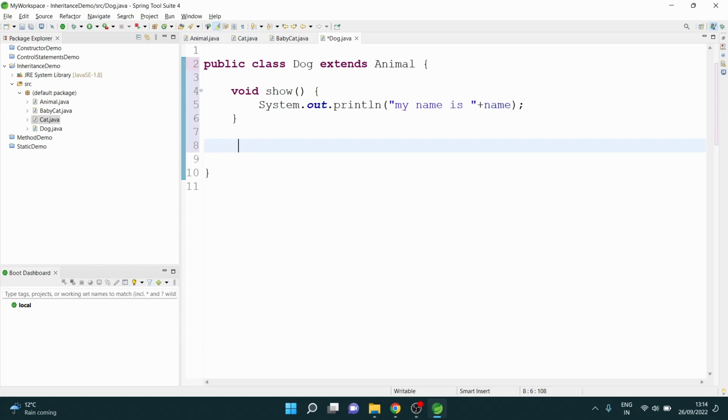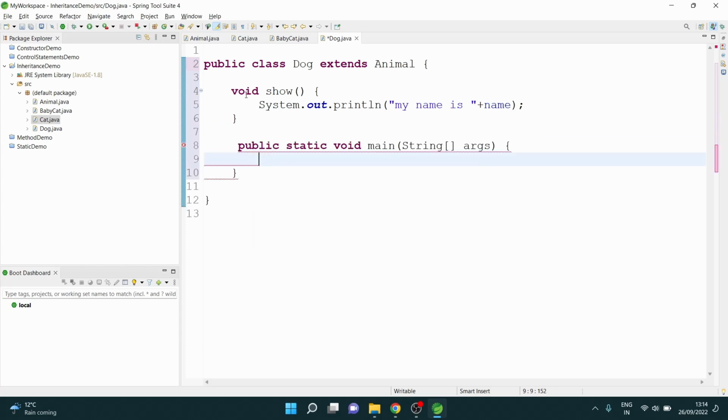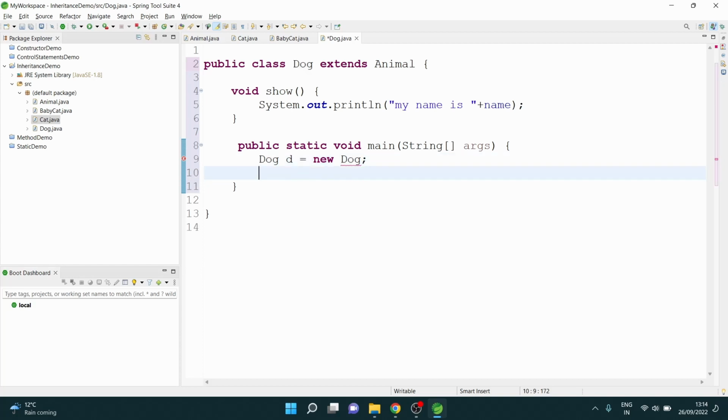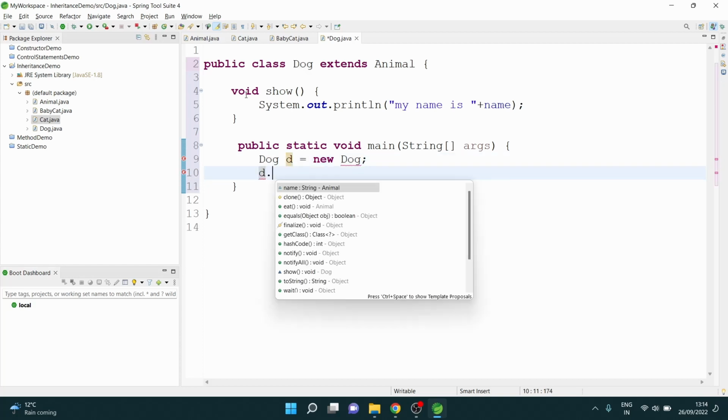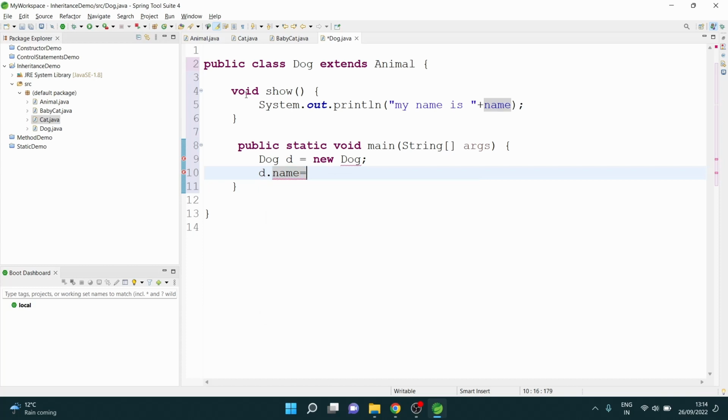Okay, and we'll have a main method. We'll create an object of this class. D dot name equal to, let's just say Tommy.